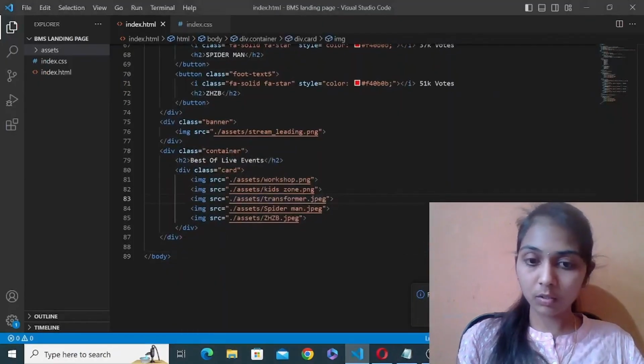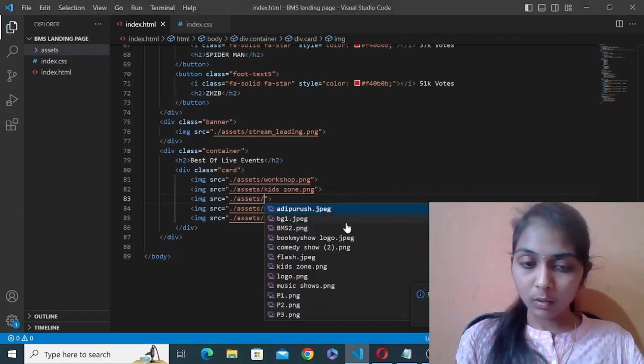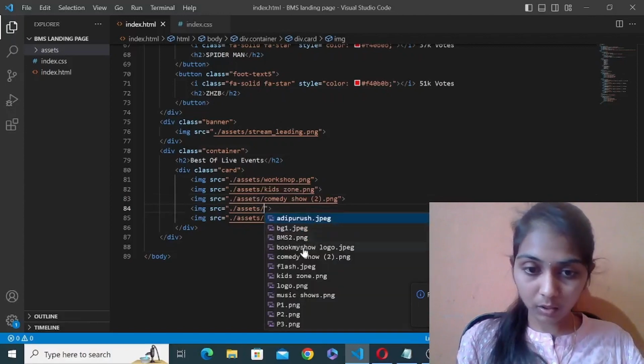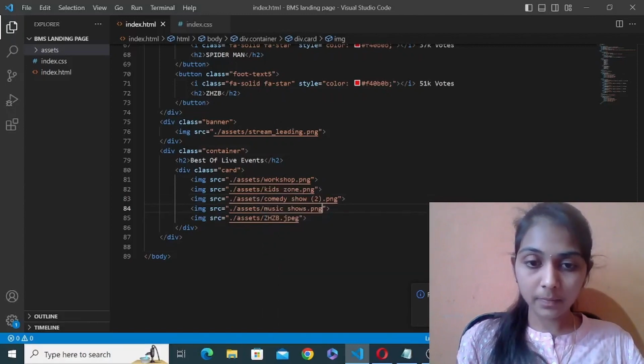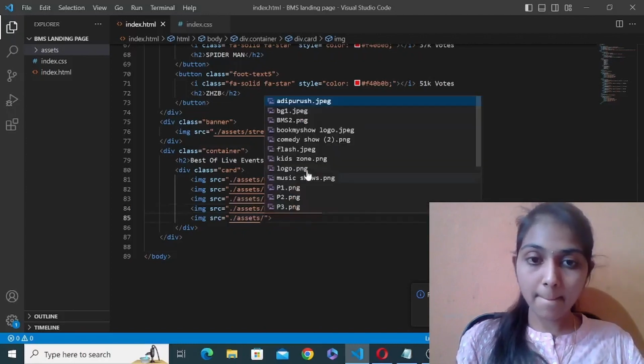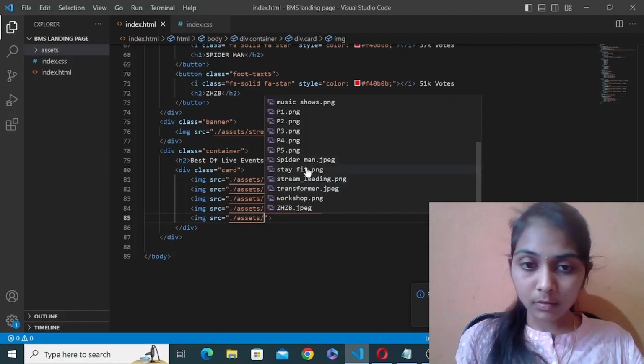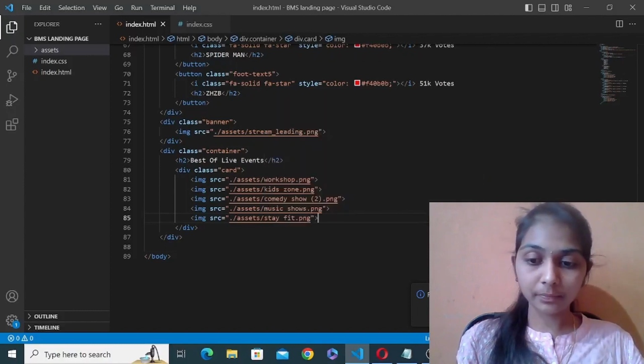Workshop, kids zone, and the third image is comedy shows. Coming to the fourth image, we have music. And the last one is esports. So far we have finished that.